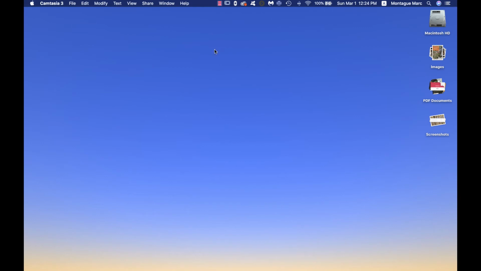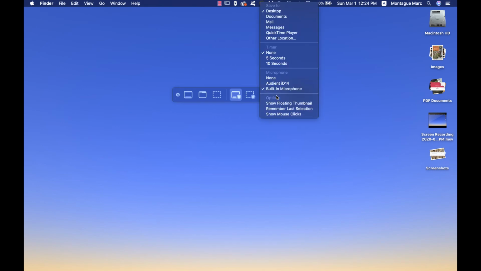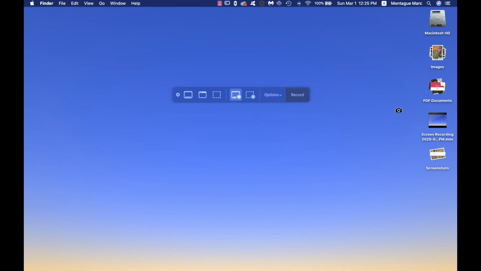So I push stop, and I have set up my settings in my computer where video recordings will go straight to my desktop, right? So if I go Command Shift 5 again, you'll see that over here I have this option button, and with the option button I can choose where to save them. So that's why they went to my desktop, right? If you wish to have them go straight to mail or another specific location on your computer, you can choose to have that here.